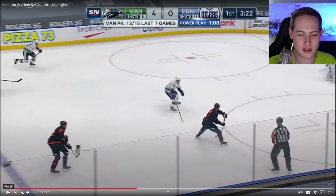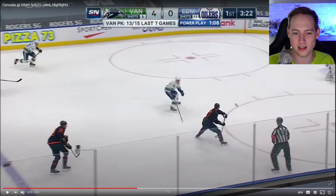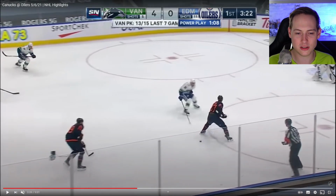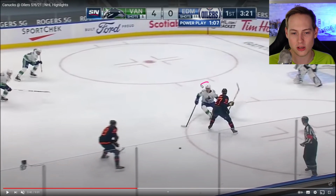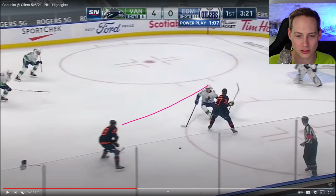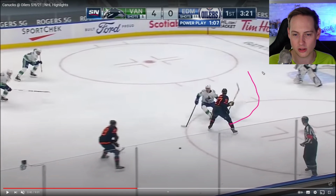Now what McDavid does is just a little drop pass here, right back to Draisaitl because he can have more space. And then what McDavid would normally do is just go to this side and give him another option. But McDavid makes this drop, and watch, I want to go a couple more frames. Right here. Look at Schmidt's face. He is looking entirely at Leon Draisaitl, right? He's got his mouth open. He is just looking at Draisaitl completely. But look at McDavid. McDavid could easily just skate over into the corner and be an option for a shot. But instead what he does is he's looking right at Schmidt.